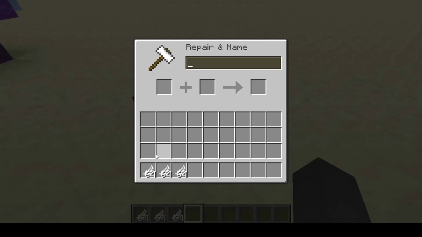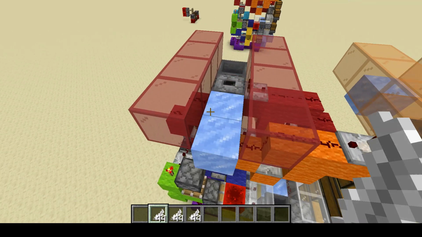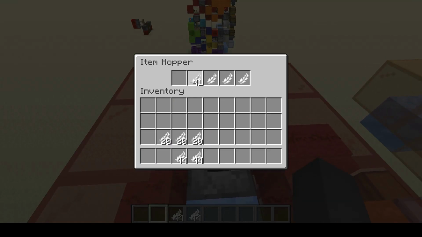The next point is to just create our filters. Take any item that you have a bulk of and just name it something that you will never name other items. In this case we're just calling these feathers fill, and these will be our filters for each of our modules. You'll need about 3 stacks.